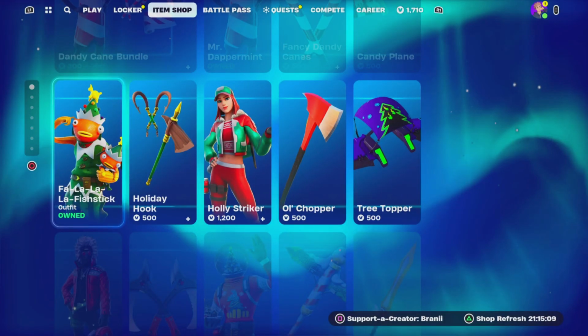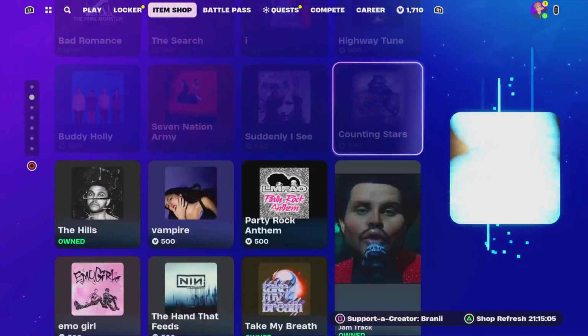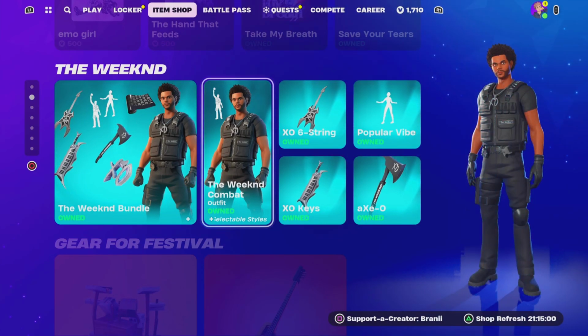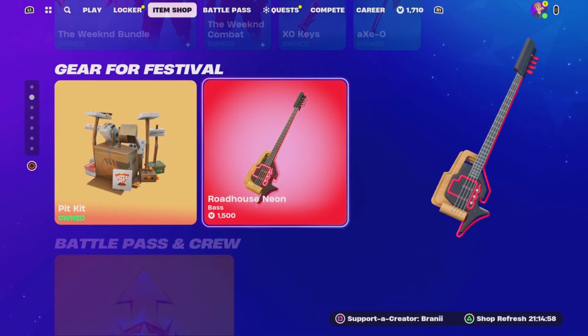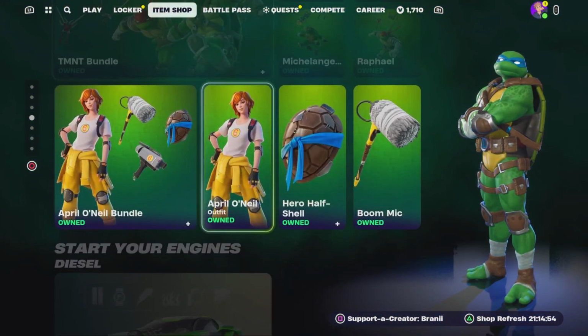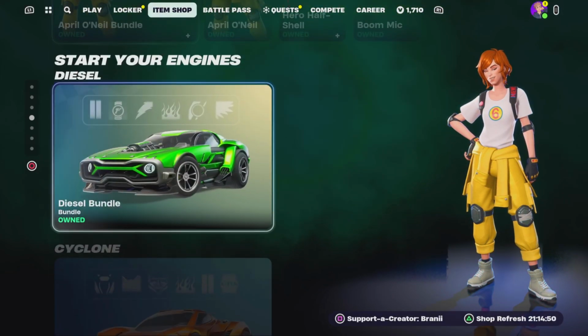We got the Fishstick skin still here. Y'all see the usual. All this is still here. Same Music Jam Tracks are still here. The Weeknd Combat skin is still going to be here until February 2024 with the Gear Festival. The guitar and the drums, battle pass levels, Ninja Turtles cosmetics are all still here. So let me know what you guys think about that.